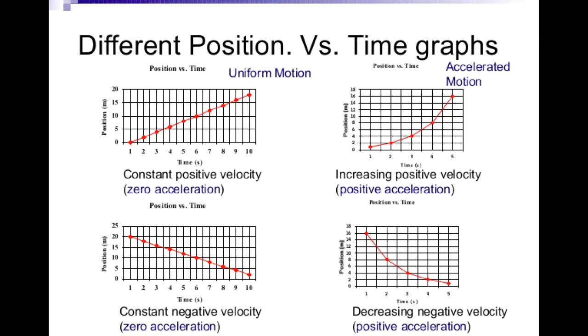Position versus time graphs can often look like this. In the very first graph, you can see that the object is going at a constant speed of 5 meters per second. On the right picture, however, we observe that the distance traveled increases as the time goes by. This implies that the object is speeding up.